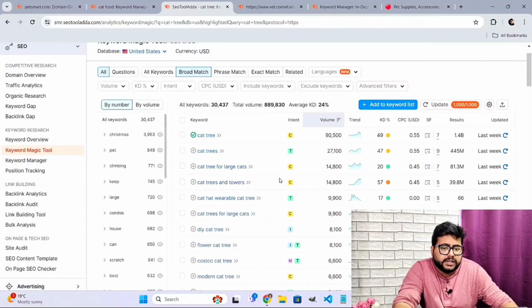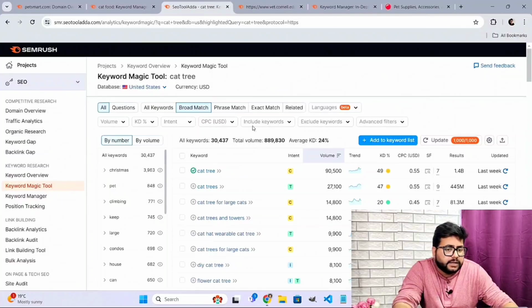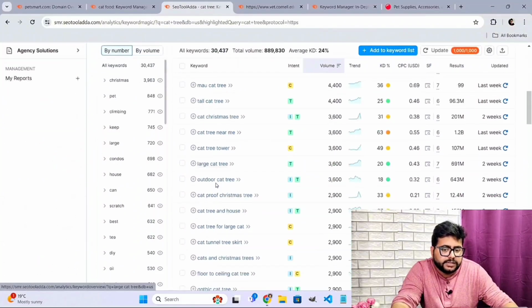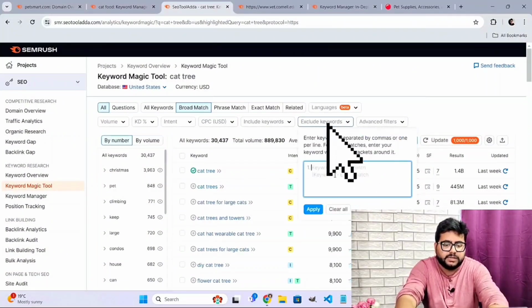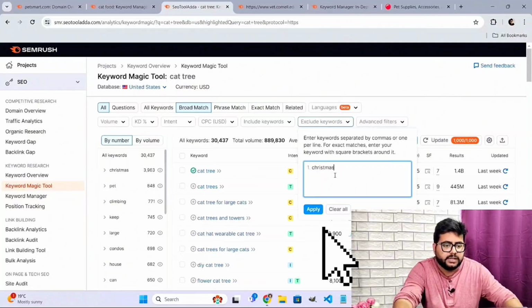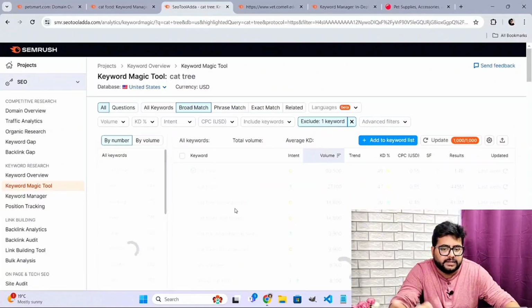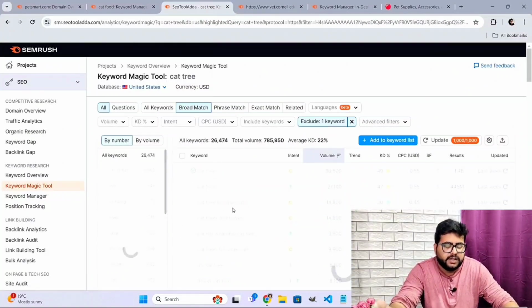And we can have different keywords added to this list, and we can eliminate the keywords which don't really matter to us. Christmas doesn't matter to us, so I'm going to exclude the keyword Christmas, click on apply, and the list automatically changes.